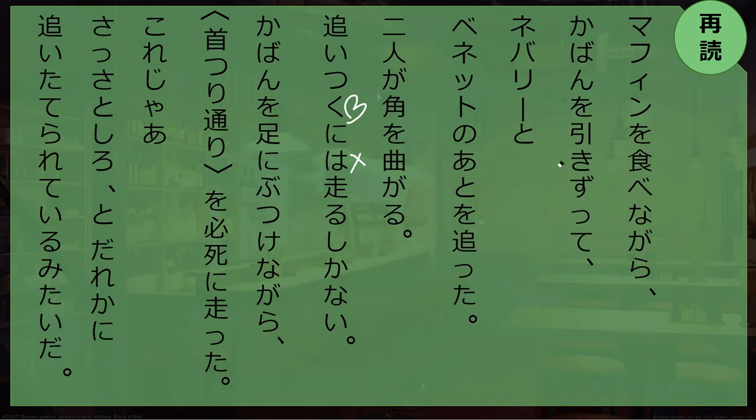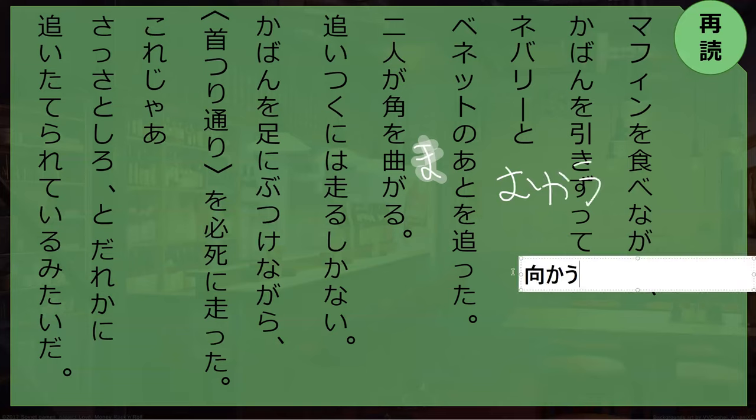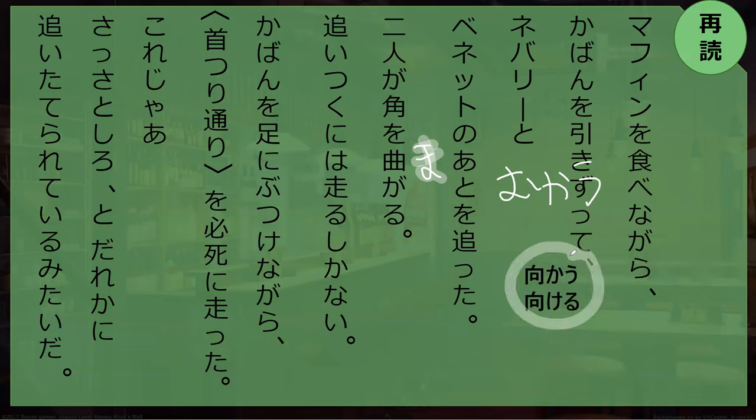So for me, I learned magaru a long time ago, so to me they're very separate. Magaru and mukau, that's the one you're confusing it with. Mukau and mukeru. Mu is to turn, facing towards some direction, right? Yeah. This is to bend. The kanji you see, not similar at all. Since I've known this since like Genki 1 or something, that made it easier not to mix them up.